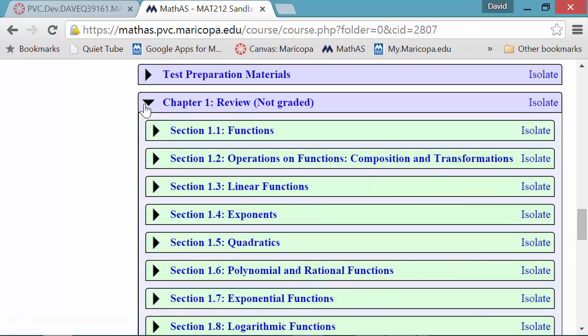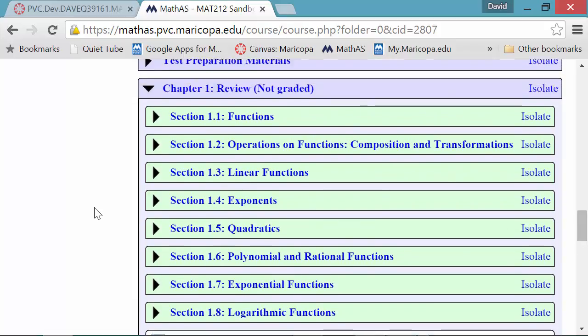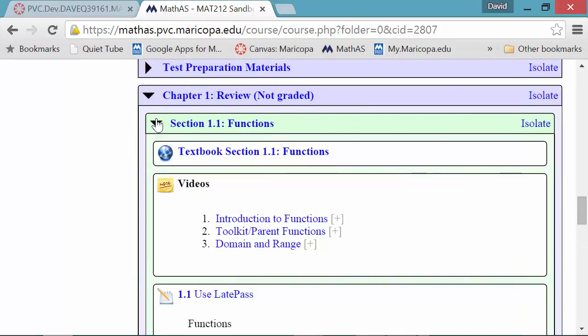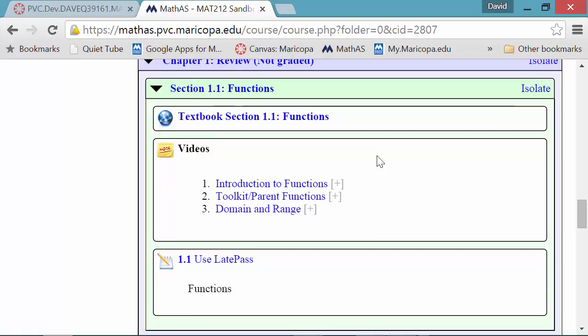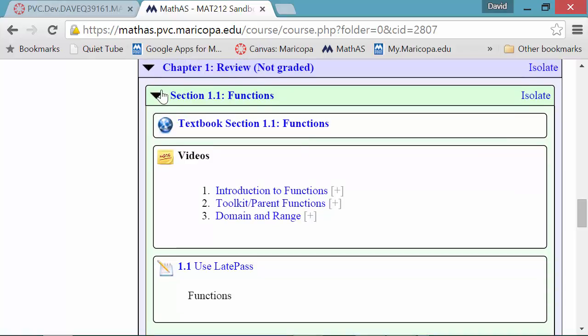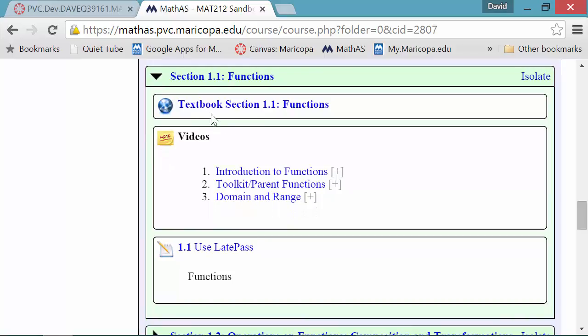But you can see, you can go through here and practice and read. And it's good. I can show you the layout just in general of how this class works. Excuse me. So you'll see when you click this little down arrow, you get 3 boxes in every section. The first box is the textbook.